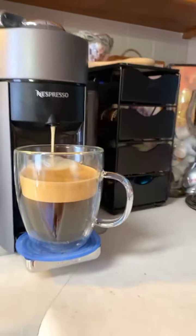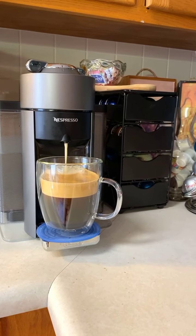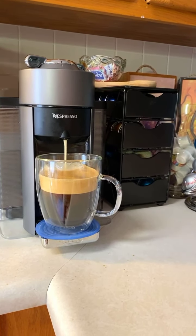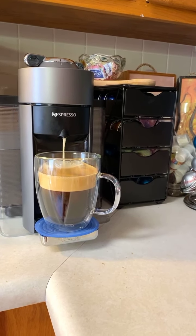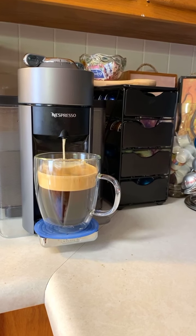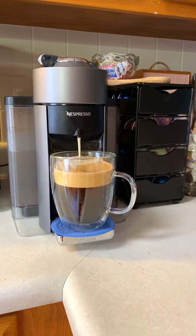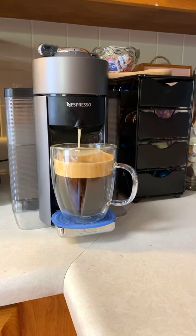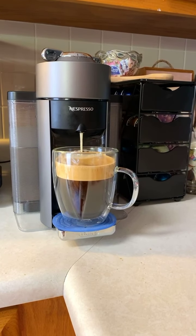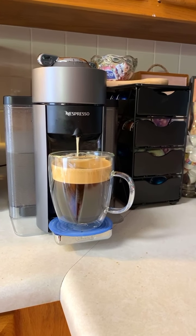Okay. As you can see, making a really nice big cup of coffee with an espresso. This is the Vertuo. So making a 14-ounce cup of coffee. It goes pretty quick. So while we're just talking here and watching it, oh, I just love watching it. I really do. It's enjoyable for me. How about you? Do any of you like watching your coffee brew?